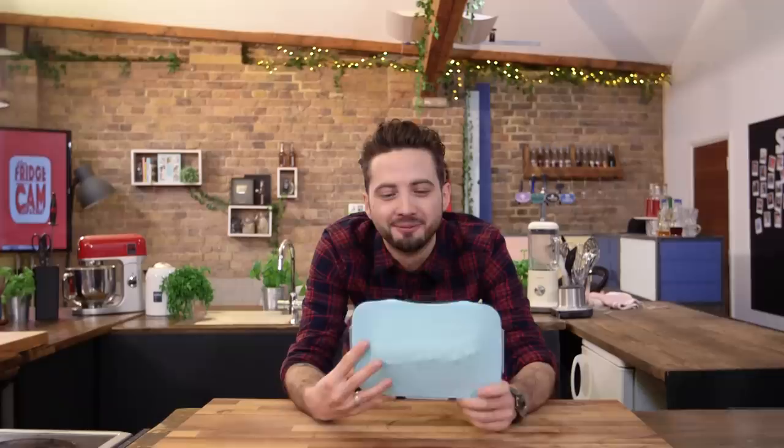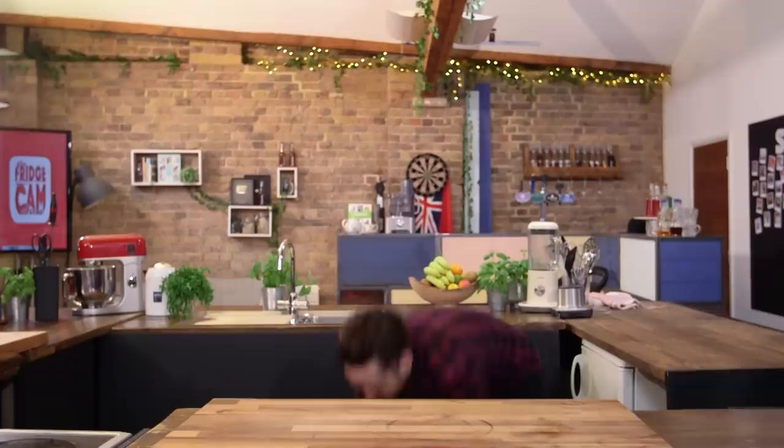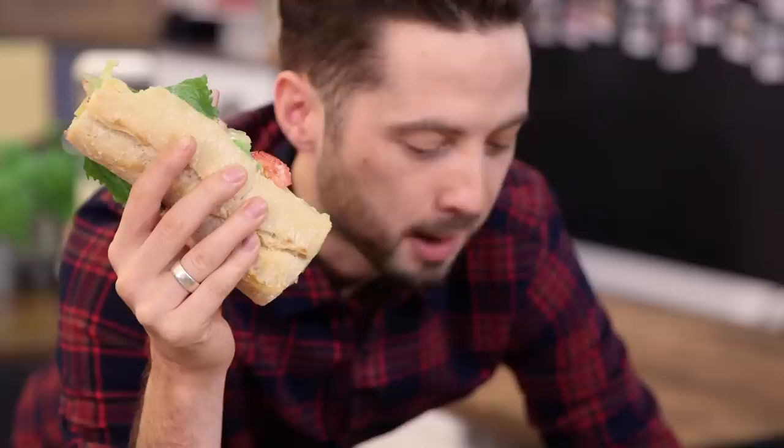So I'm guessing it holds everything together. Look — sandwich. So you can move it around; it gets thrown around on the train, on the bus, it gets dropped on the floor. The bullies come along and throw your lunchbox — you pick it up, you get it to school. Now who's laughing? Who's got a perfectly formed sandwich? That is a really good sandwich and I quite like the lunchbox as well. It's not a lunchbox, is it? It's a lunch flap.